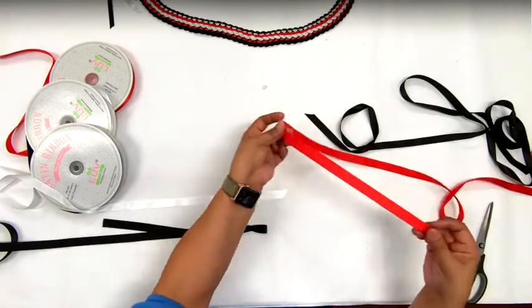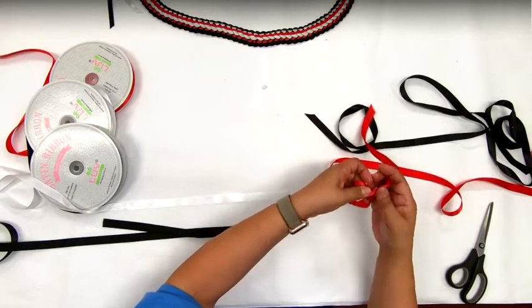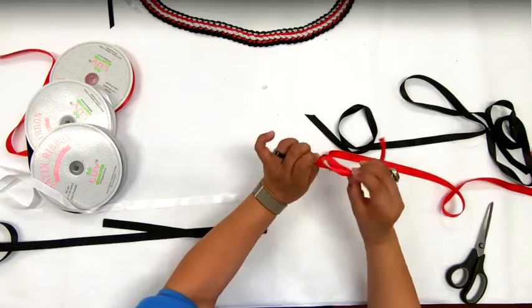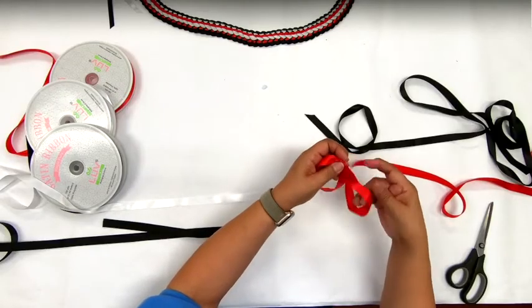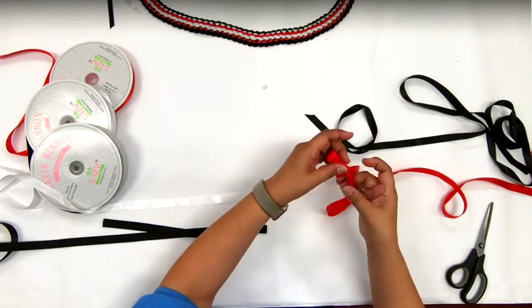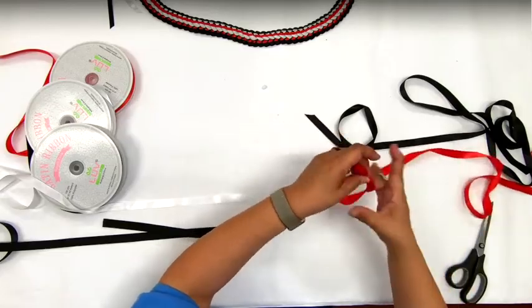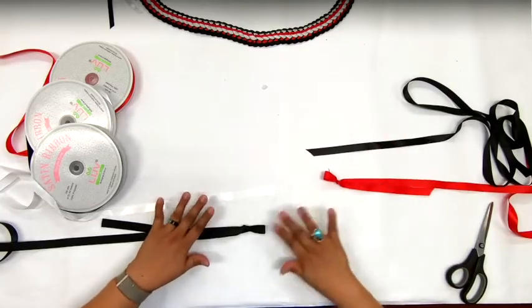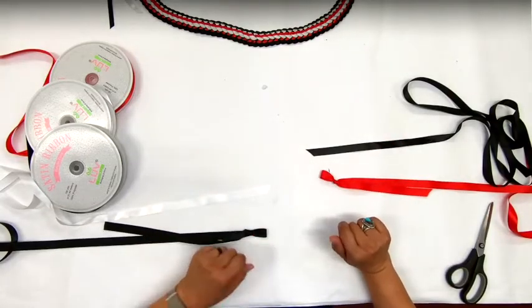So I'm going to do the same thing, have my foot of ribbon, going to make a slip knot. And then just double check that I can make it bigger, that I can tighten up and make it smaller. And now I have my 2 pairs and 1 slip knot in each.